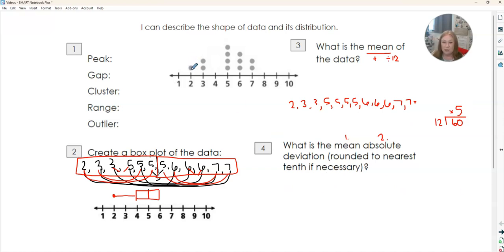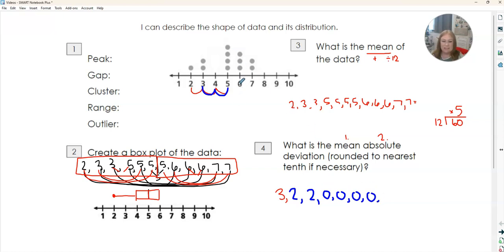So I know that 2 has a distance to get to 5 of 1, 2, 3. So we list it. Then we're on this 3 dot. It has a distance of 1, 2. We're just saying the distance from the number to 5. So there's a 2, and then we have another 3, has a distance of 2. Now we don't have any 4s. So to get from 5 to 5, we don't have to move at all. So all those 5s are going to be 0, 0, 0. So all of those are 0.